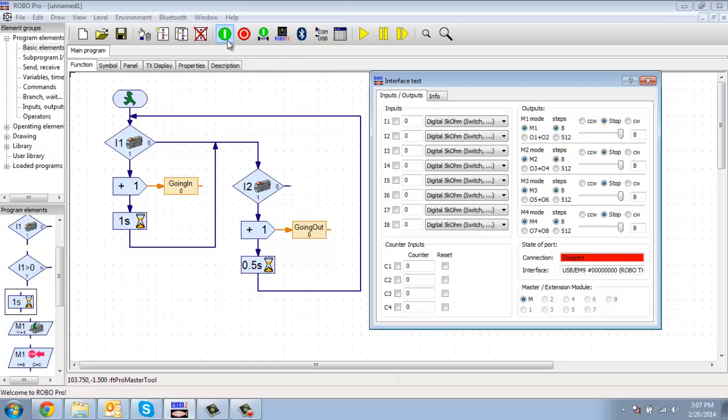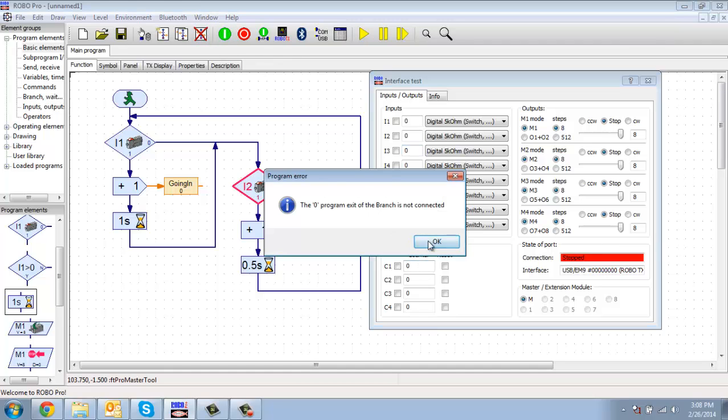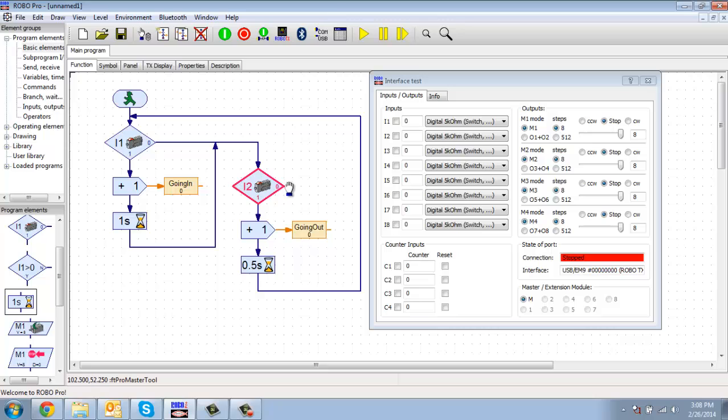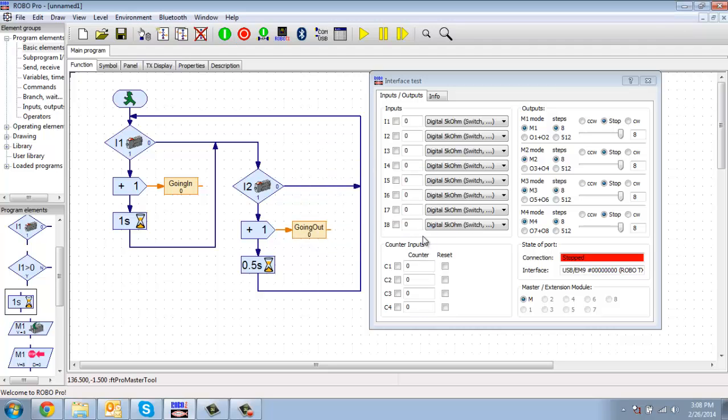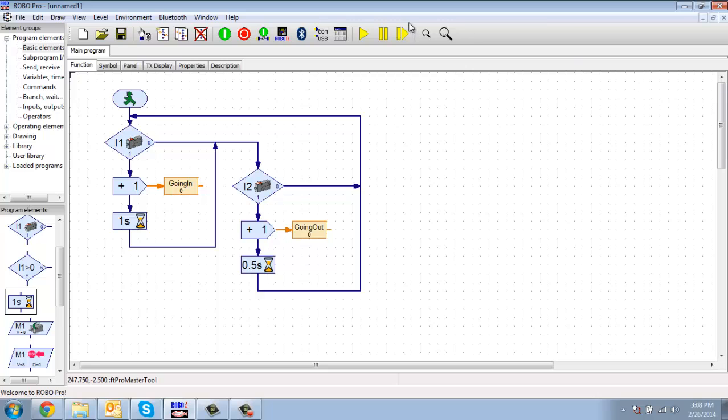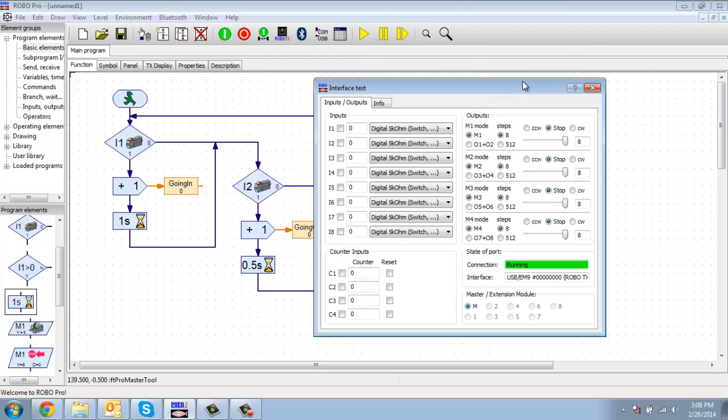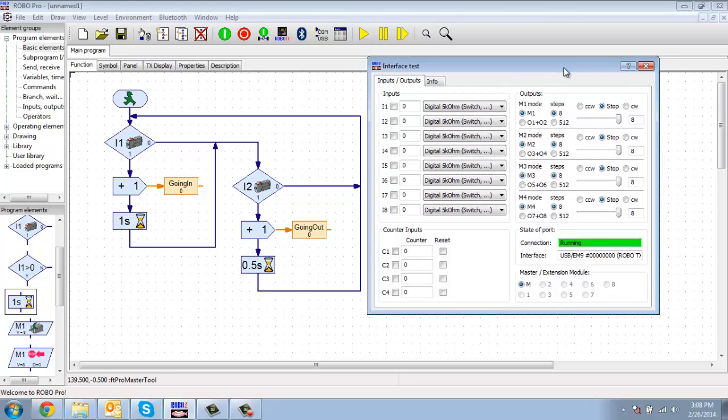Okay, let's try this again. Oops, I didn't connect one of my pins. I'm not paying attention to what I'm doing here. There we go. Now if I hit start, I should... Okay, I'm not talking to my controller. Well, these are always the fun things you have. Let's see if I'm reconnected. I am. Alright. Okay, so start. Okay, now it's moving through.